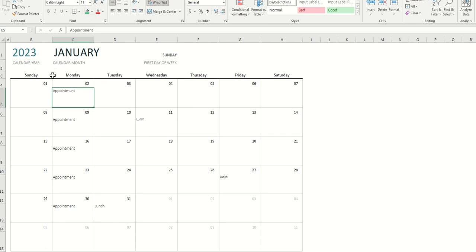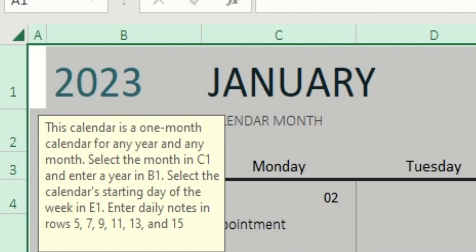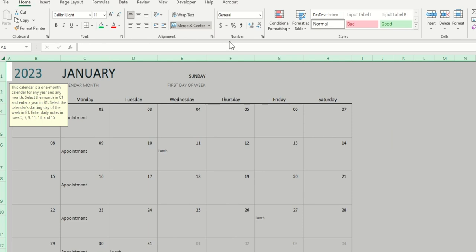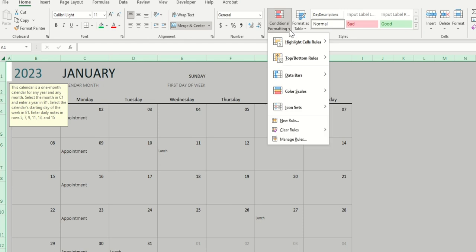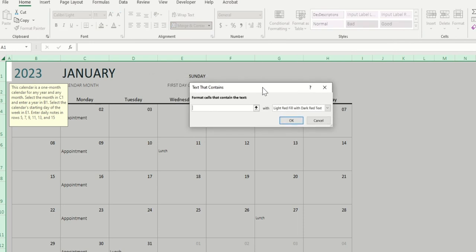To do this, we're going to highlight everything, and to do that, you can either hold Control A, or you can click this area between the A and the 1, and now my entire spreadsheet is highlighted. Over on the Home tab, we're going to go to where it says Conditional Formatting right here. We're going to click the drop down, and then I'm going to hover my cursor above this area that says Highlight Cell Rules. I'm going to move into this area that appeared, and click on the one that says Text That Contains. Here we can make a rule for Excel to automatically highlight based on text that it sees.